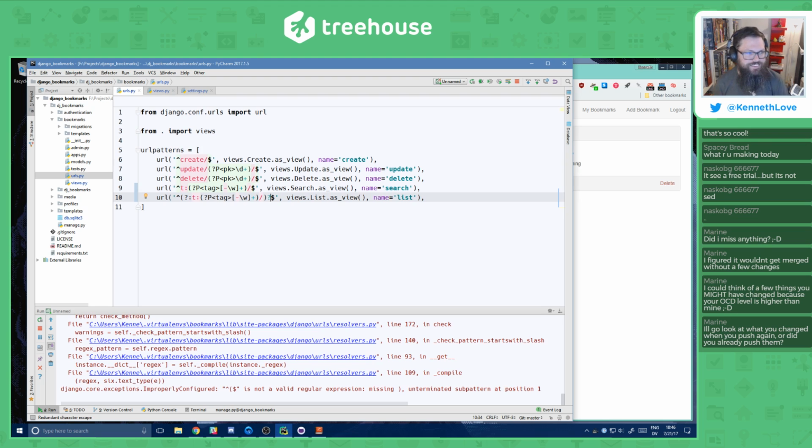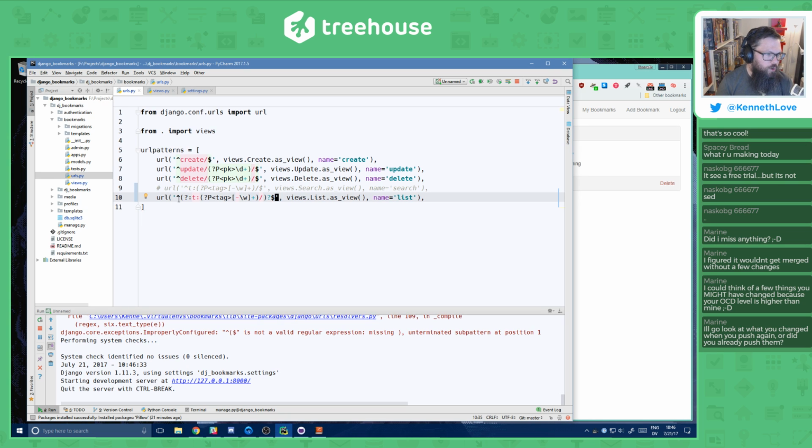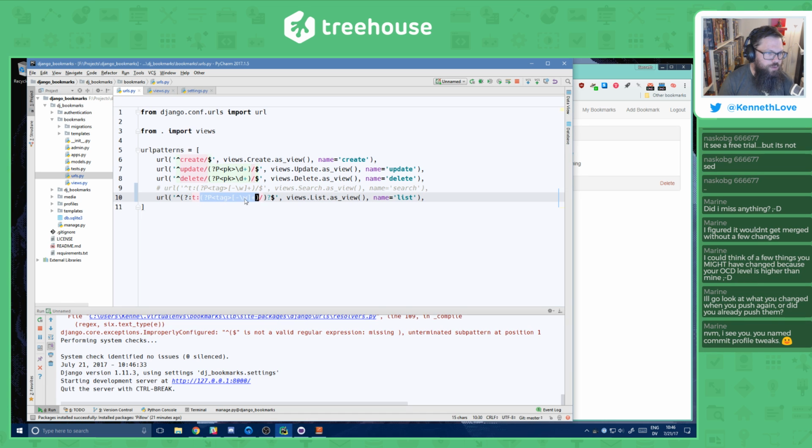Yeah, that's what I want. Okay. And then let's comment that one out. Okay. So this is a ridiculous regular expression. So let's talk this over real quick. Inside here, this is our tag match, right? This one right here just matches our tag just like this one up here does. That one, we could take that off even. There we go. We don't need that slash.